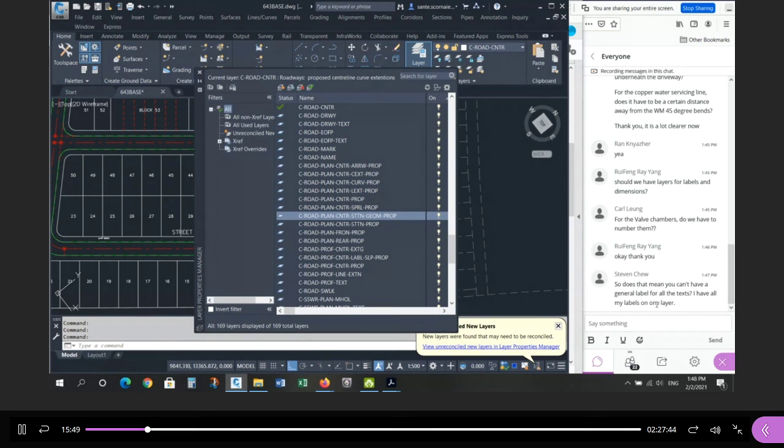If you have all your text on one layer, then it's a problem. When you're drawing the storm drainage area plan, there should be no sanitary pipes, no water main, including their labels. If you have labels for sanitary, storm and water all on one layer, then you're going to have a problem separating them. So what I mentioned, an item and then a label layer or a text layer for that item, that's the way to go.